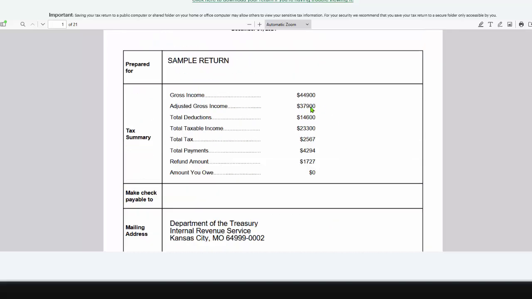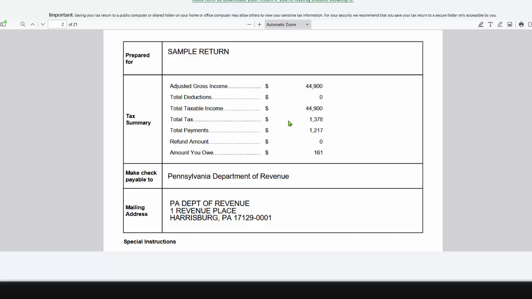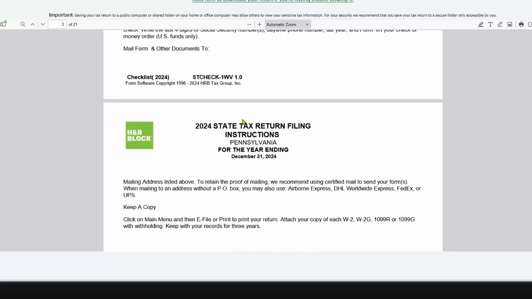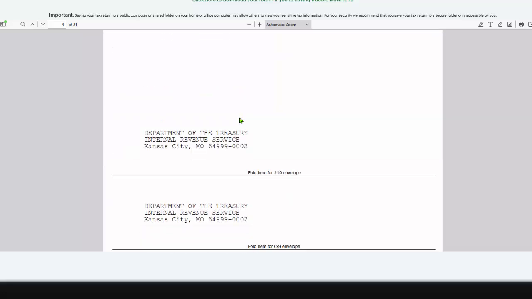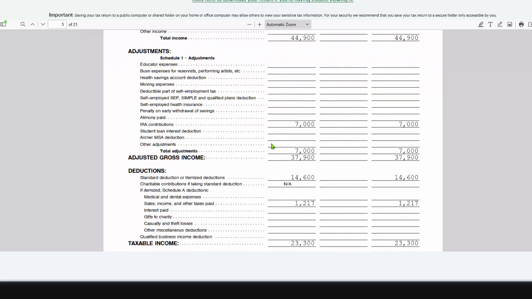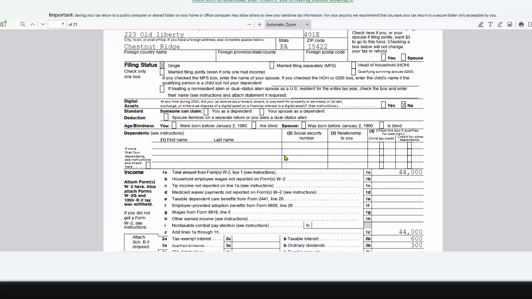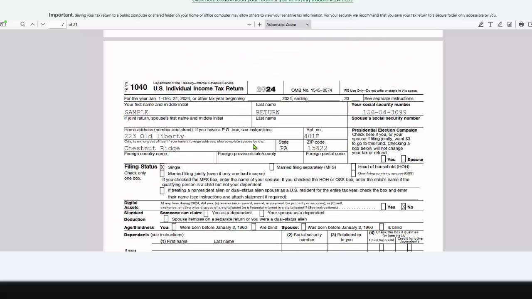It gives you the summary in the beginning, but then it goes all down here. It shows everything. But this is the important part down here. Oh, not yet. It's just showing you this. But we'll get to it. There it is. There's the 1040 form. This is the main form of your tax filing. So it has your name in there, your address, your social security number, and these are all make-believe numbers here.